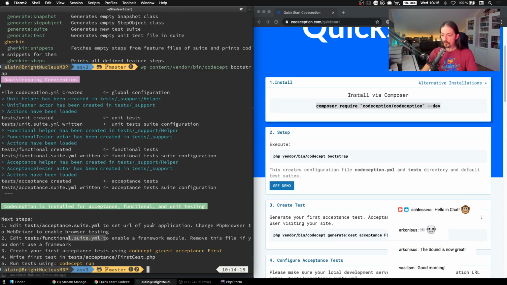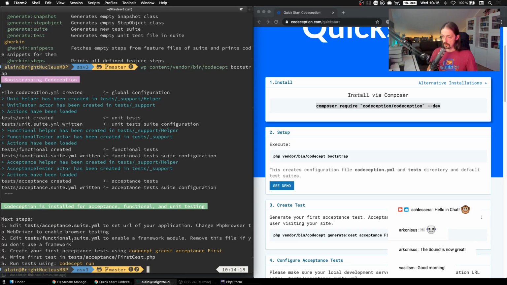But there's an integration for WordPress as well by Luca Tumedai, which we will use, hopefully that still works. I assume that Luca is maintaining that, which gives us easy access to WordPress functionality. Then we're supposed to write our first test in the acceptance folder.